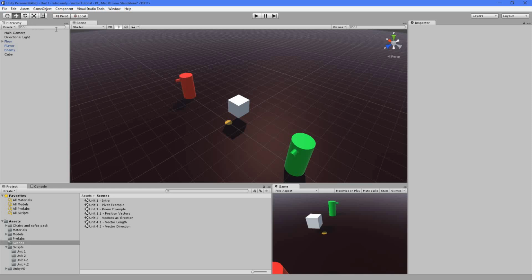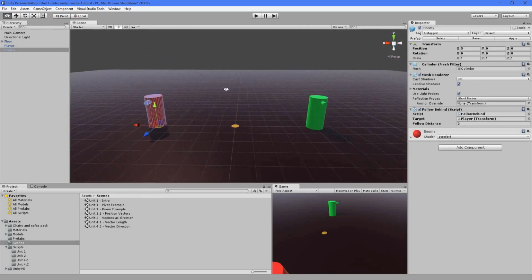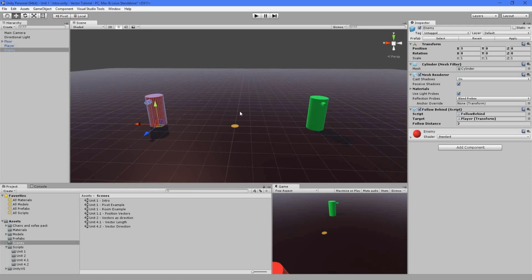Now, another thing to keep in mind is that, like I said before, the transform's position is always relative to the root of the object. So no matter where in the world this object is, it's its root that has those coordinates.